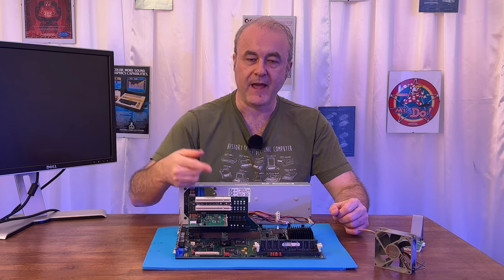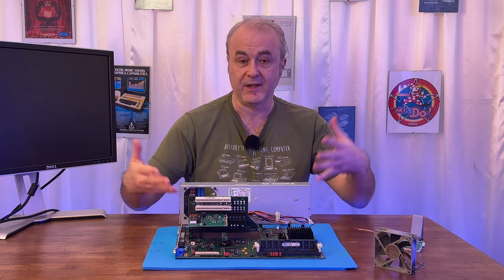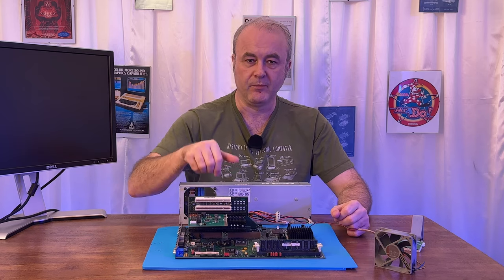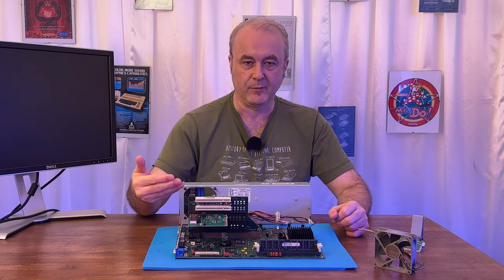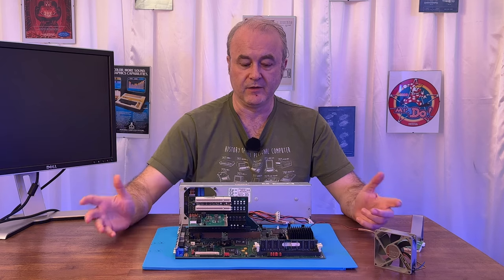And once I've done that, what I plan to do is to delete all the user's data, because there is actually a lot of user data left on that hard drive. And once I've done that on the compact flash, I will then try and install the Matrox Millennium graphics card, and I will then install the SCSI card and so on.